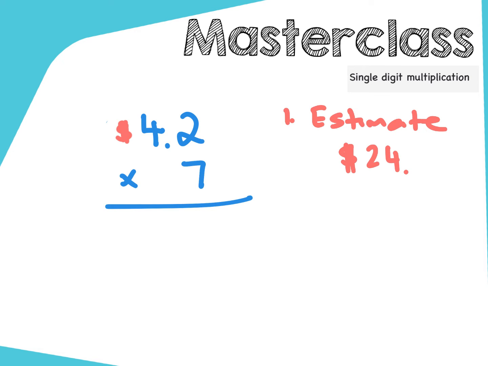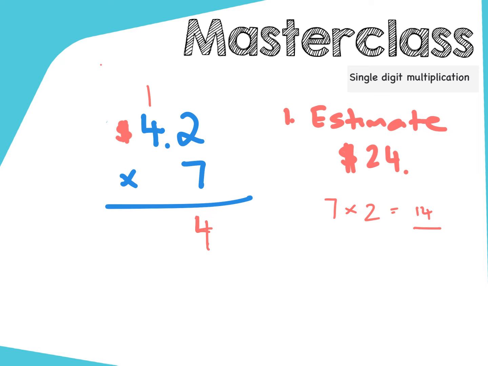Let's see how close I am to what I think it is. All right, my first sum is 7 times 2. 7 times 2 equals 14. So the 4 goes down the bottom, noticing that I'm always making sure that my houses are lined up. This is really important because of that decimal. So I put the 4 down the bottom and then the 1 goes up the top, because it's 14, just like I will with normal times tables.